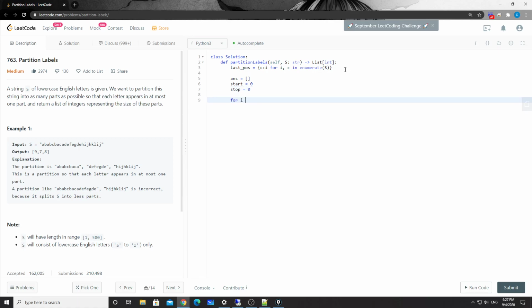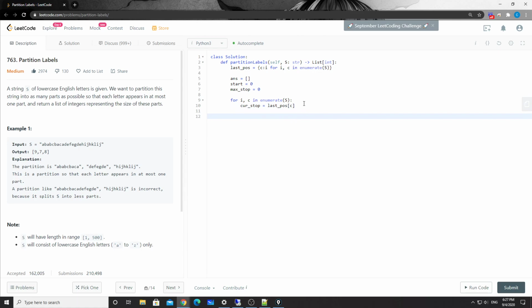So basically, for i and character in enumerate(s), we have a max stop and a current stop. Current stop equals the last position of the character here.